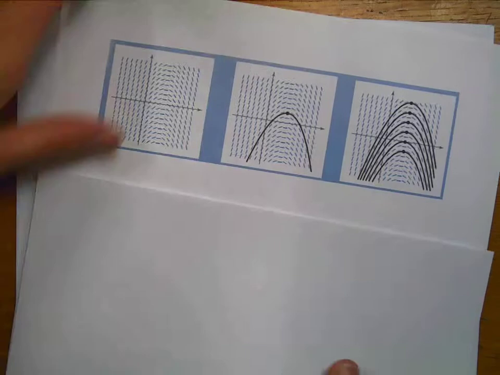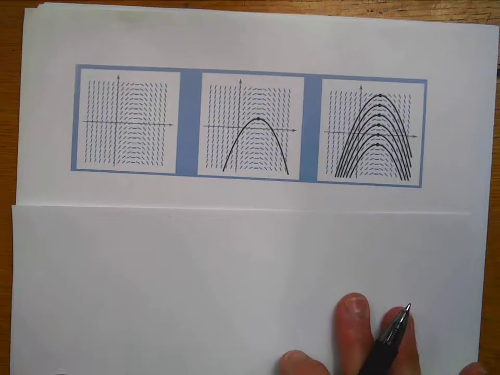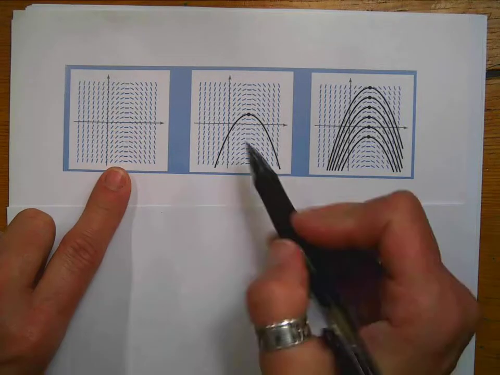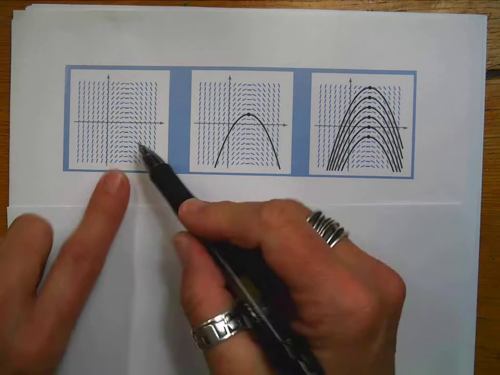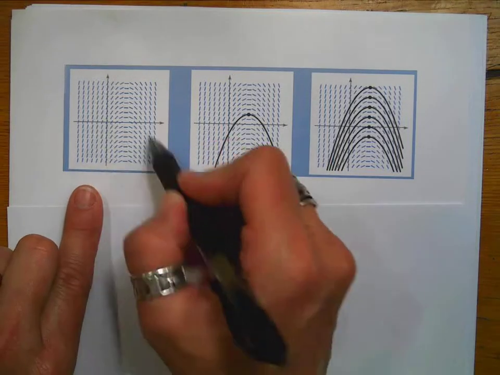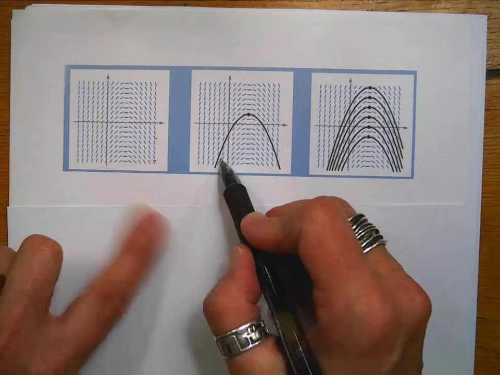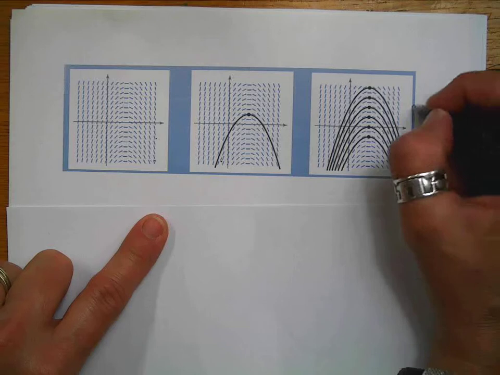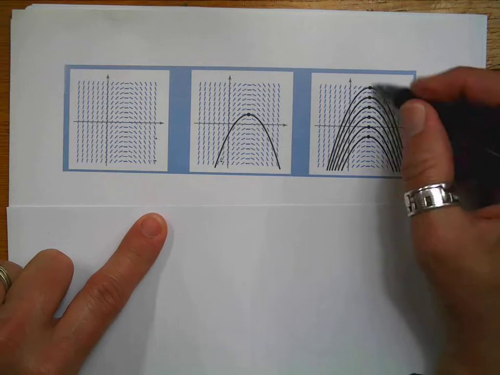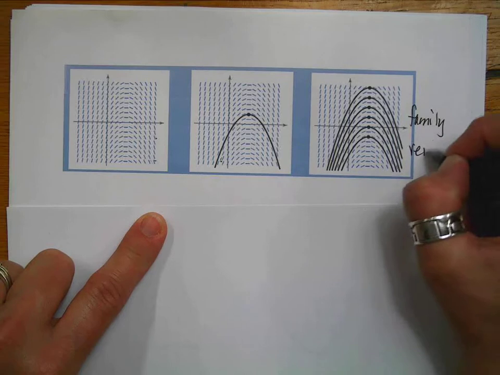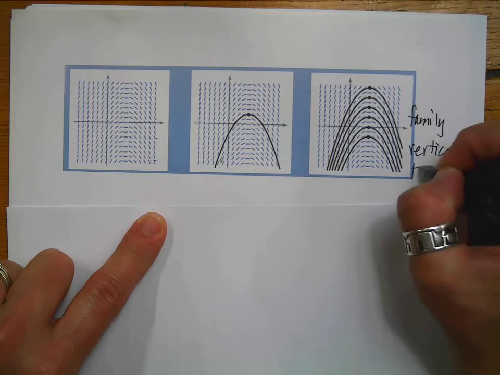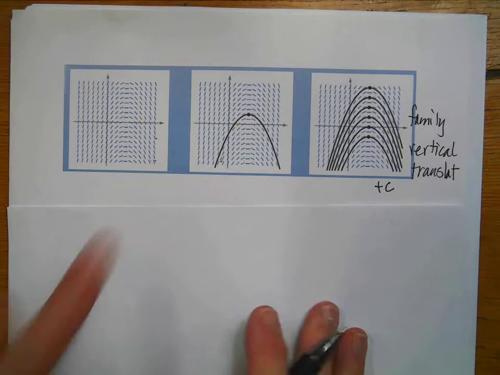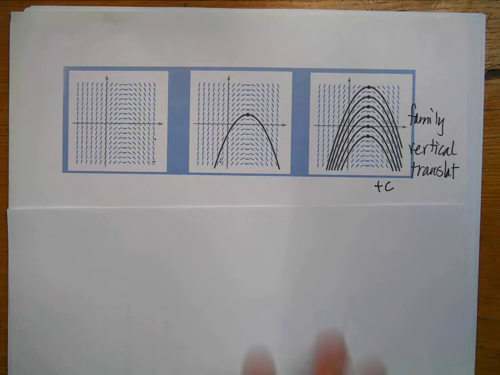All right. The next thing that I'm going to show you is kind of what we're talking about with our slope fields. Sometimes they'll give you a slope field, that's cool looking, and ask you to generate a curve. And so if you follow these dots, it looks like a parabola. And if you'll notice, it creates this family that I was talking about, and these are all translated vertically.